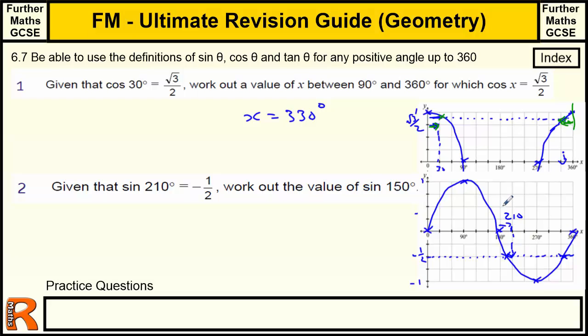That's 30 degrees to the right of that. So if we go 30 degrees to the left, let's actually use a different colour. We're 30 degrees to the right, 30 degrees to the left. So 30 degrees to the right is 210. So if I'm coming to the left 30 degrees, I'm coming up to this value here because that's 150. That value there is the same as this value. It's just that this was negative. This is the positive version because it's the same steepness of the curve. The symmetry of the graph is the same. It's just this is a positive version. This is a negative version. So this is minus a half. This is going to be a half.